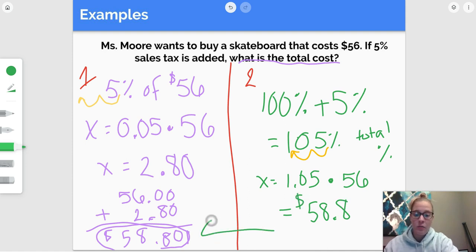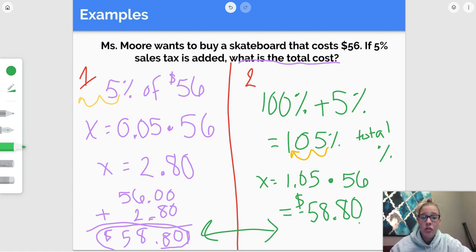And that's pretty similar to what's over here. But remember, money has 2 decimal place value spots. So I need to add that 0 there. That is $58.80. So when I'm typing that into my Google form, I need to include my money sign before my number, and I need to include that 0. All right, $58.80. Either way, I'm getting the same answer.